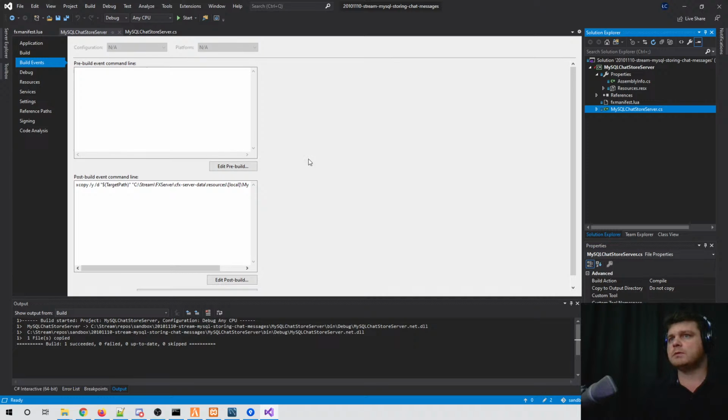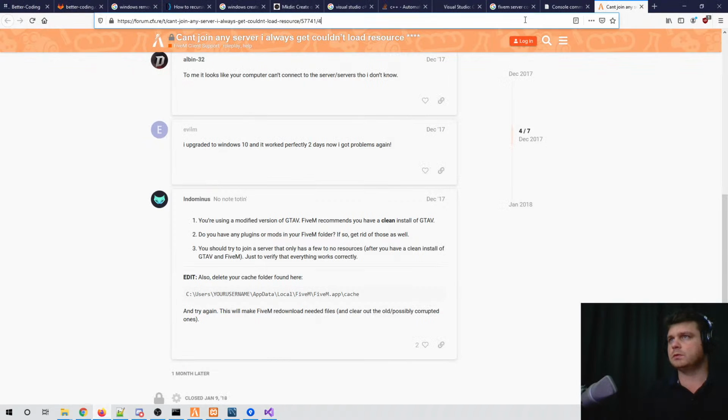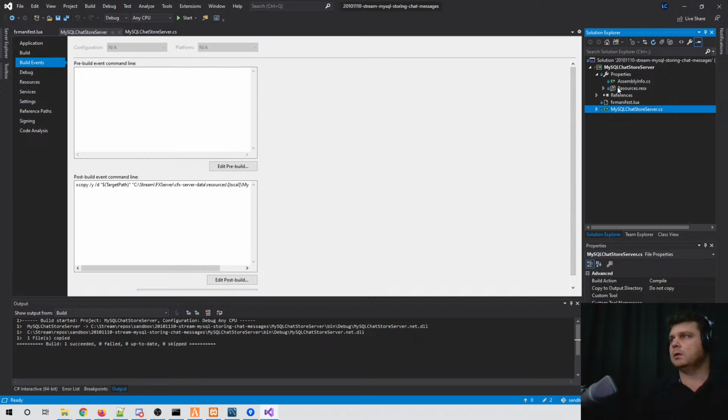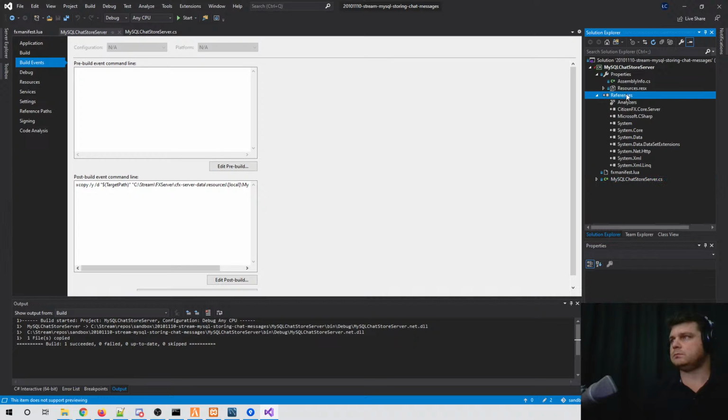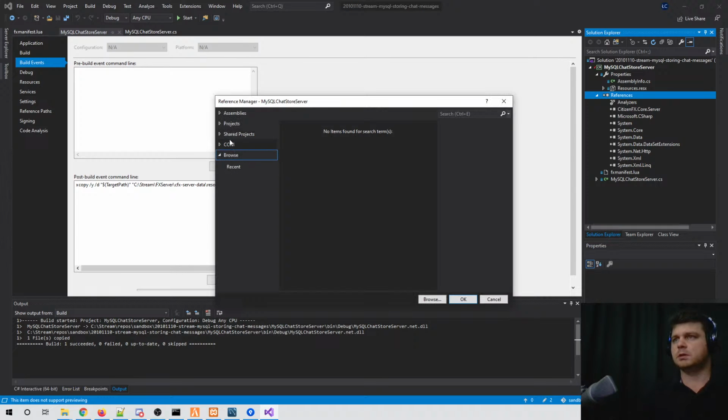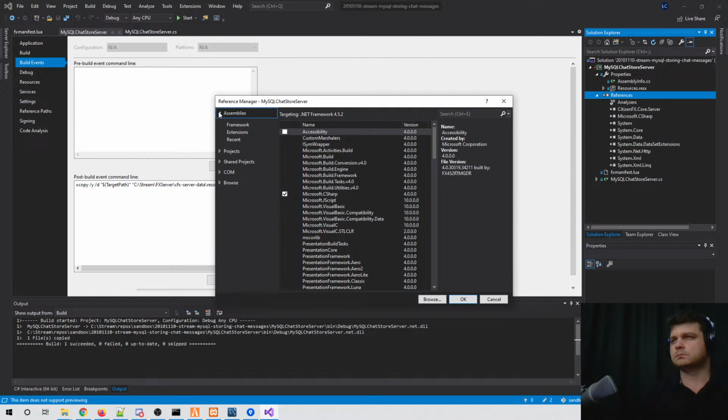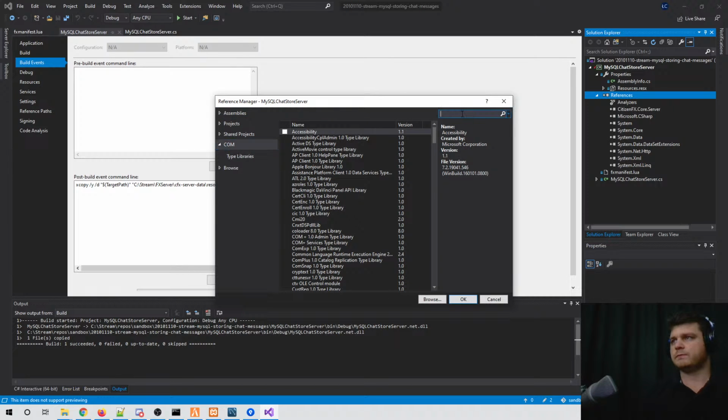Okay, so now it's time to connect to MySQL server. To do this, I'm going to add some reference here, and let me think. I think that we should add a reference. We should go here, I'll just find MySQL.